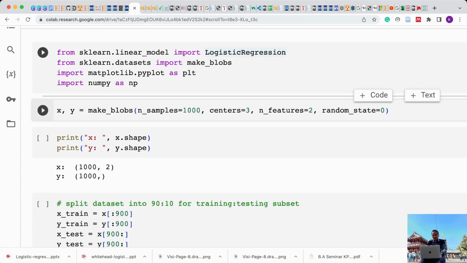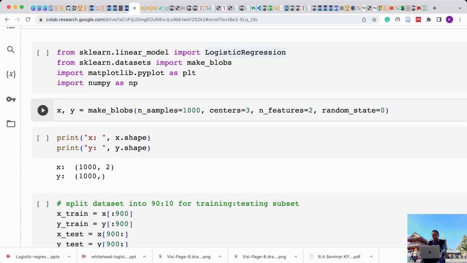Then the second cell, we generate the data by ourselves. This is auto generation, make_blobs. It means we make n number of data points in two-dimensional space.